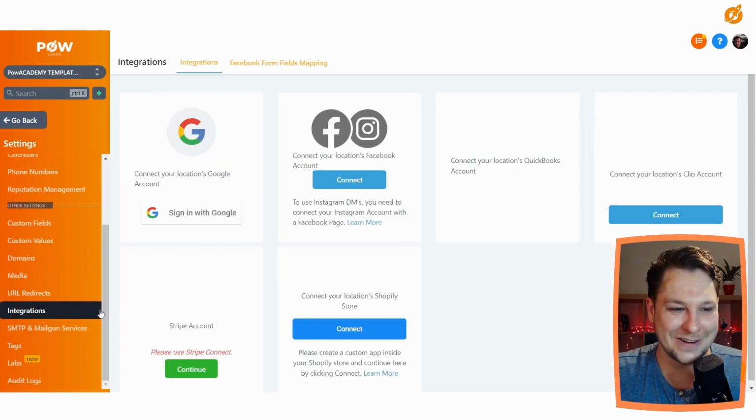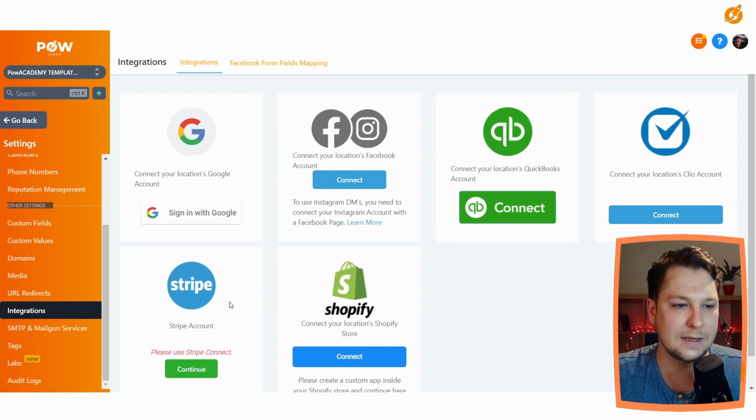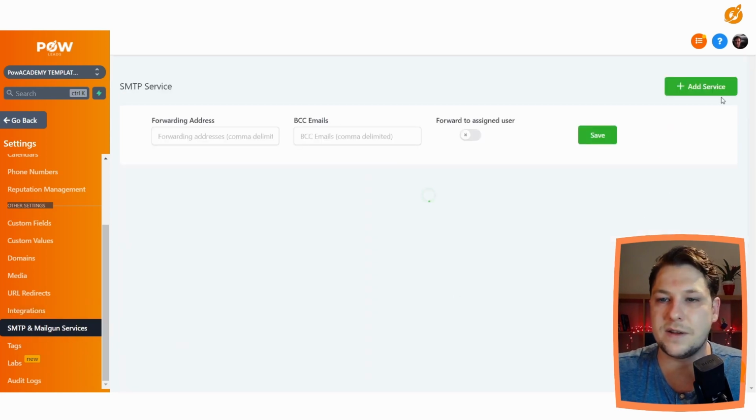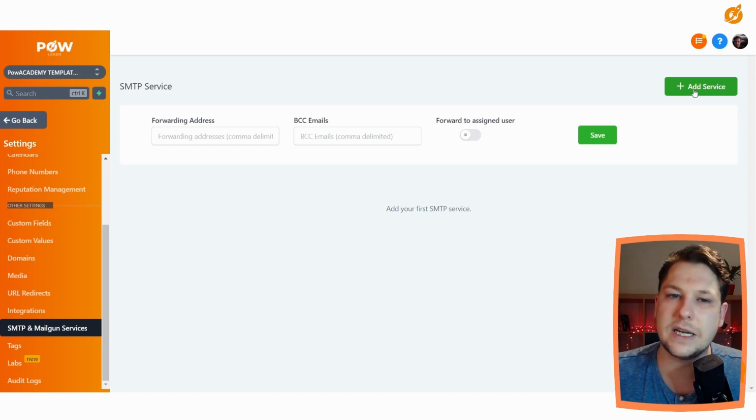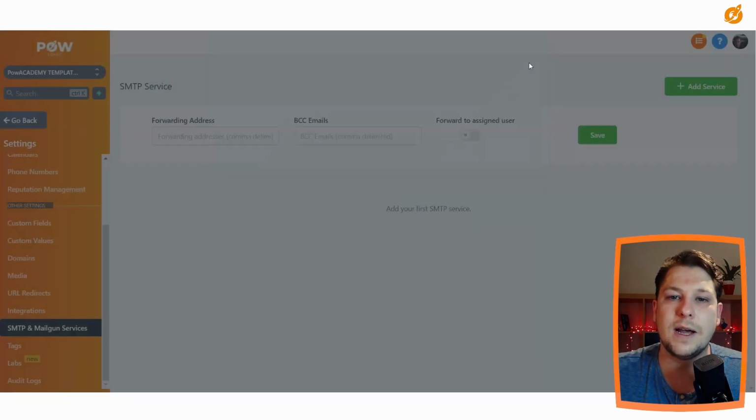You've got all your integrations here, so you can integrate with QuickBooks if you like, and Shopify, and things like that. And you can add your own SMTP and Mailgun servers. If you're an agency, I suggest Mailgun, as it's simpler and easier. But you can also add other things like Gmail, Yahoo, SendGrid, or any other SMTP.